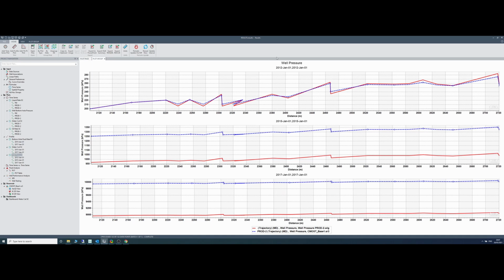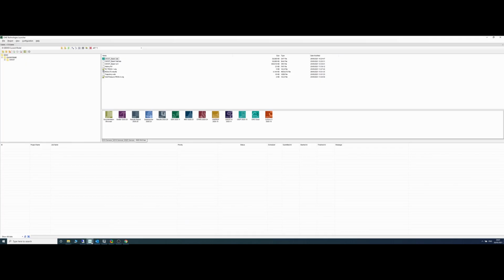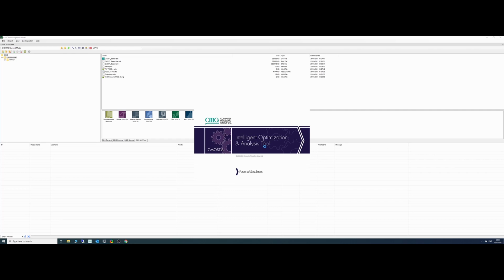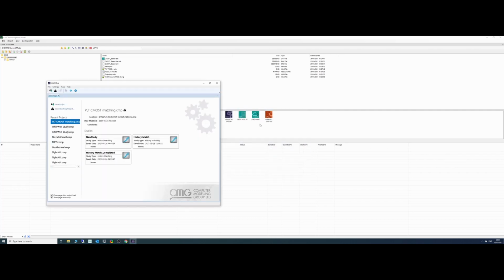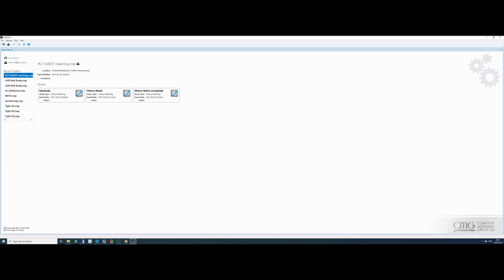So now we are happy to move into CMOST. The first thing we need to do is load the CMOST application. I'm using the 2020 mid-year release. So we can create a new project.